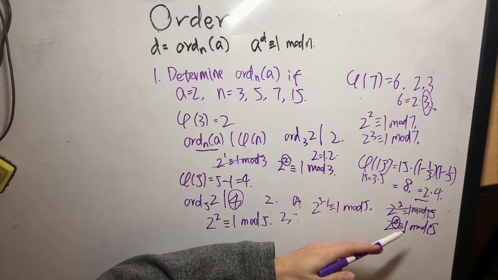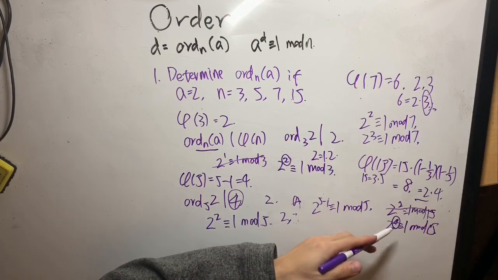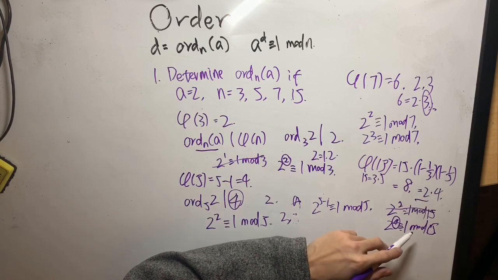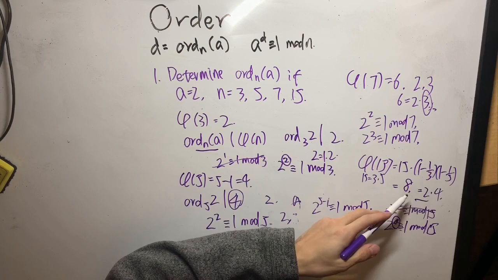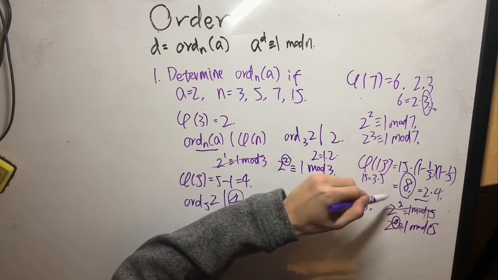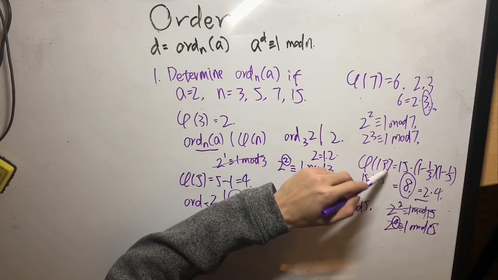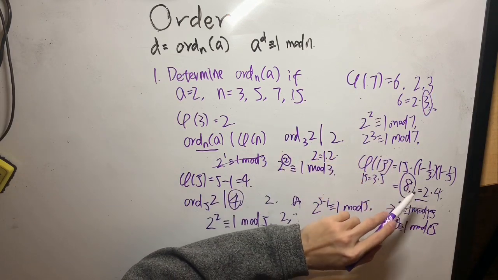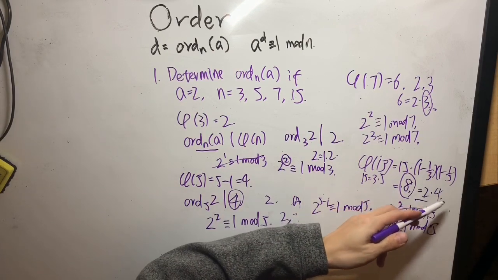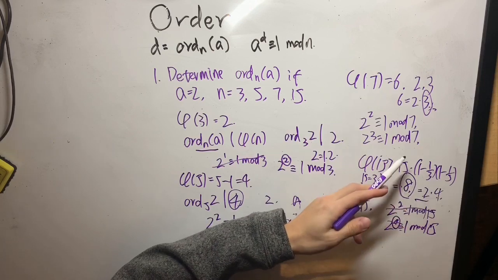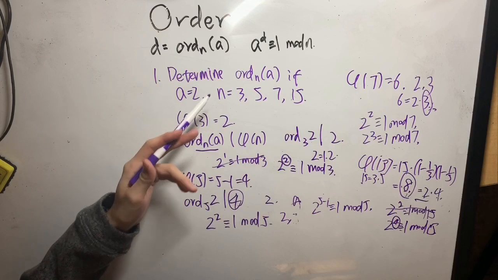So we are finding the least number k in the exponent such that 2 to the k is congruent to 1 mod n. So we only look at the divisors of phi of that number. In this case, the phi of 15 is 8, so the only divisors of 8 to check are 2 and 4. So we check 2 and we check 4. If those do not work, then we can conclude that it is 8. Yeah, let's look at the next question.